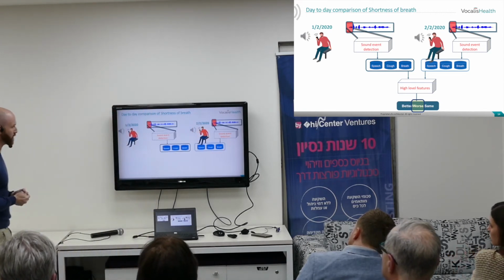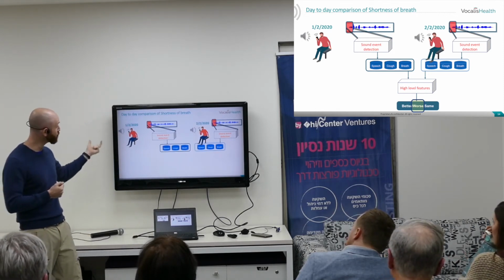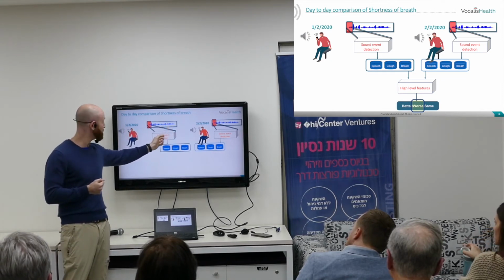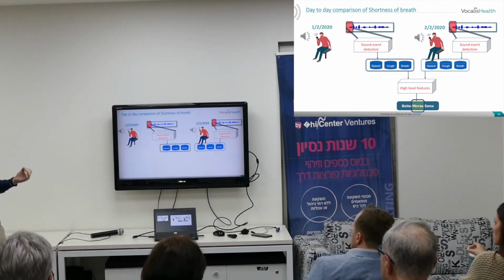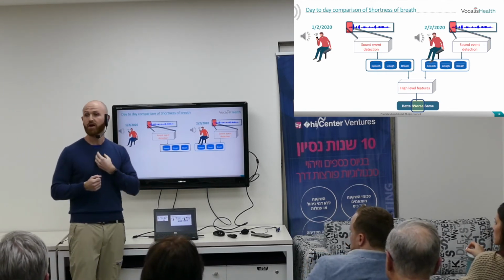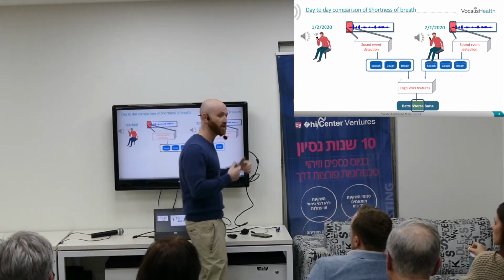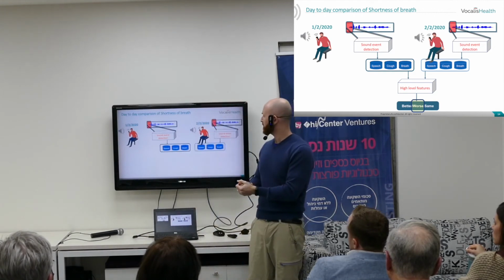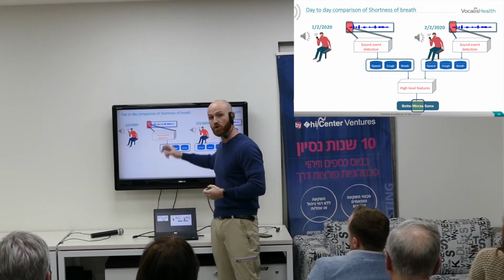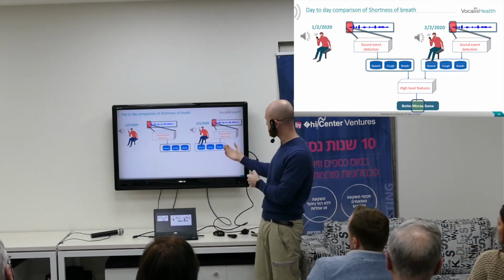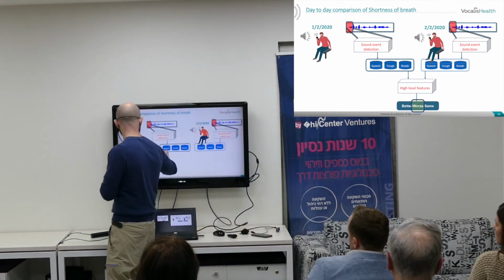The first thing we do is some kind of sound event detection. We run it on the recording of the patient and detect where he was speaking, in this case the counting, where he was breathing, taking in-breaths and out-breaths, and if he was coughing. Actually, for this product we didn't use the coughing in the end, but as part of our building block of sound event detection, we also developed a cough detection. I'll present here the results regarding cough, but the actual product was also using speech and breath.